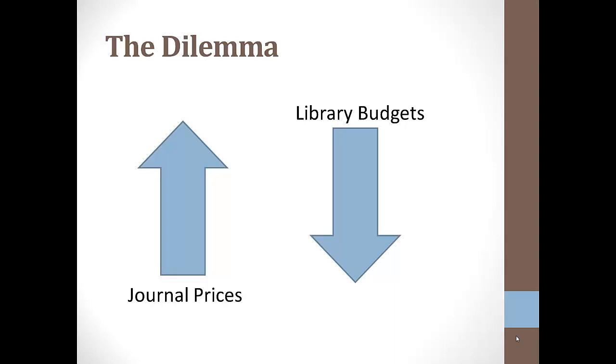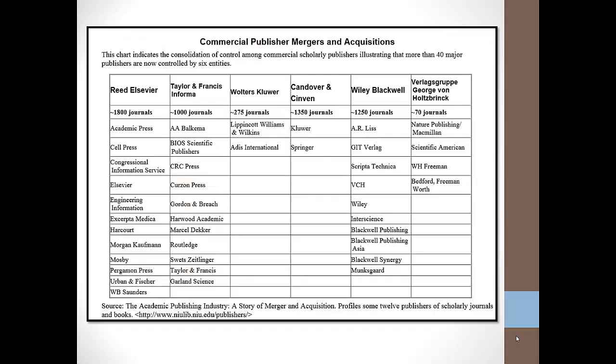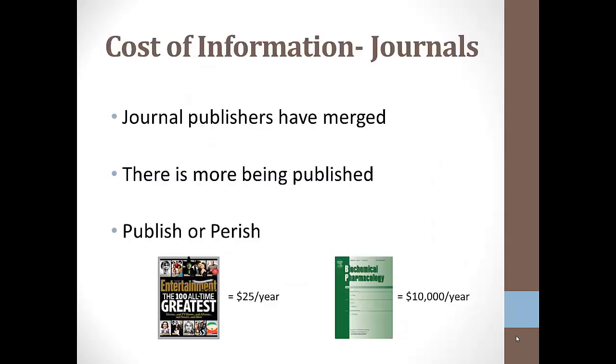Here's another reason for the wild price increases. I'm no economics expert, but even I know that the less competition there is in the market, the more businesses can charge for their product. This is what happened as the big publishers have bought up the smaller places. This chart shows that more than 60 publishers are now controlled by just six companies — that is not a lot of competition. Also, there are more and more articles published each year, and this has led to the creation of specialty journals which can charge more for their product because they know that those interested in that area really want that information.